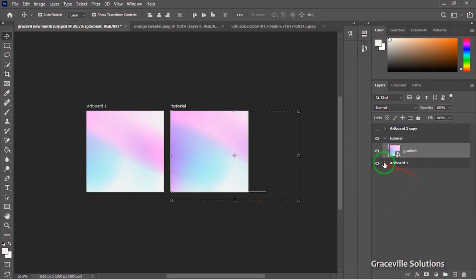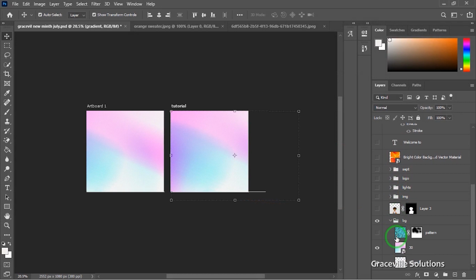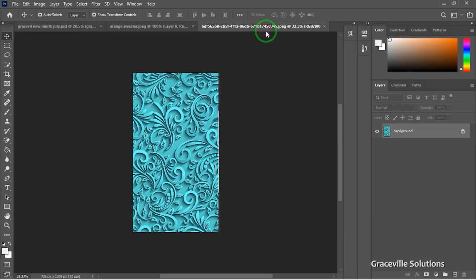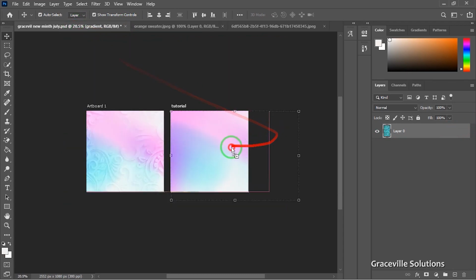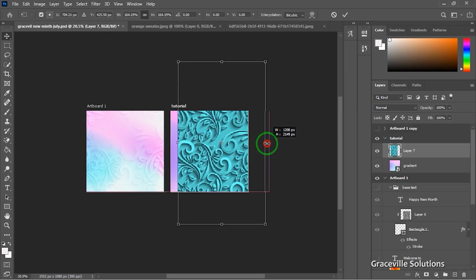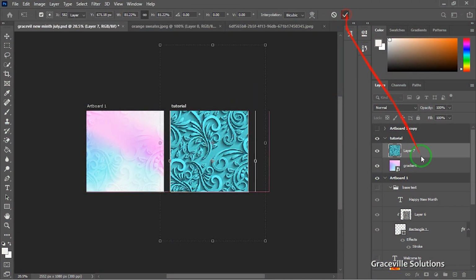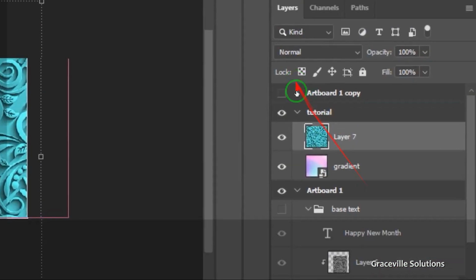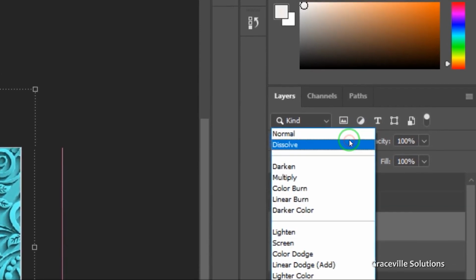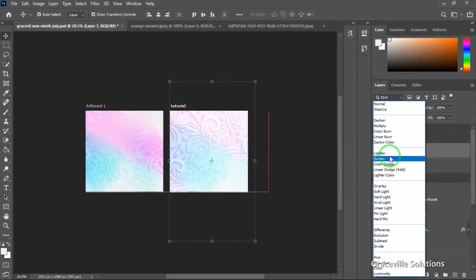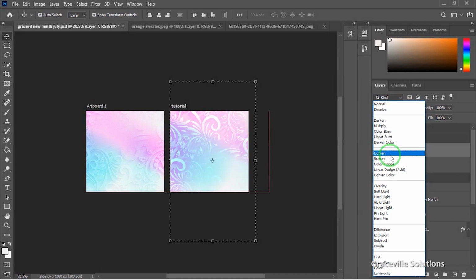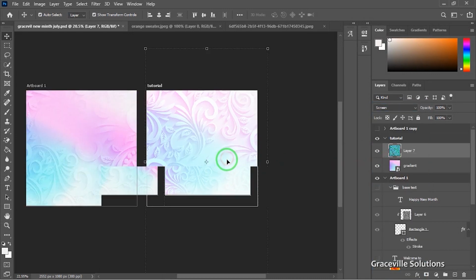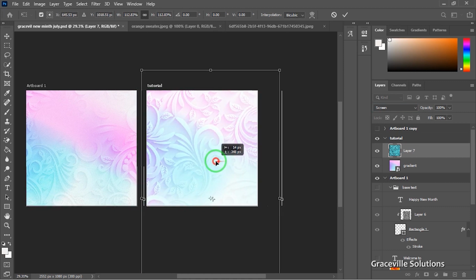Then the next thing I did right here was to bring in this other background, which is this very one. I'm going to click and drag it into the canvas like so, and I ensure that it fills up the space. Then next up, I'm going to go to my blending options right here, go to where I have normal, and then select just to give it that blending. So I think screen, so you can either go for a lighting or screen. I think I'll go with the screen. Then I can adjust it to fill up the space, something like so.